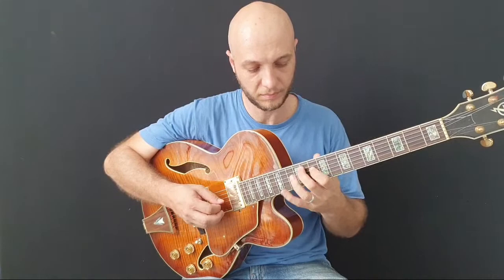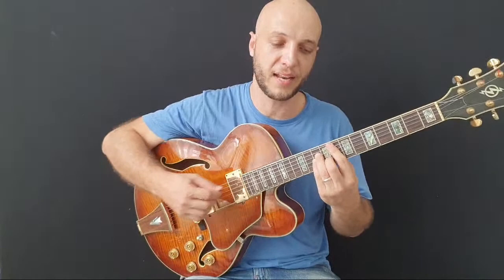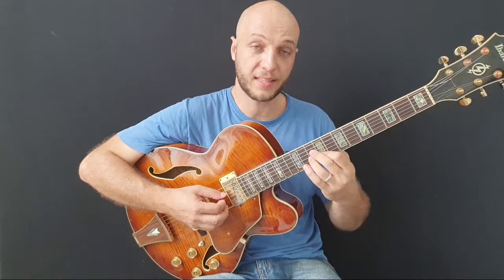Okay, and then here comes to me the toughest phrase of the whole piece. It's in the ending section, the last eight bars of the tune. It goes F minor, just an arpeggio. Interestingly, he fingers it like this.